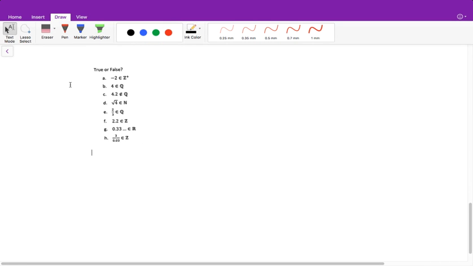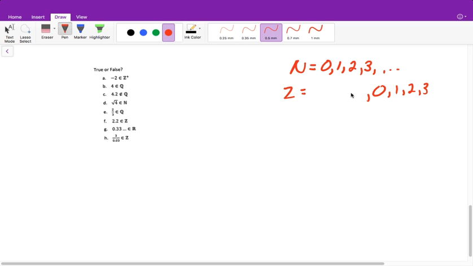All right, so for the next one, I just copied all the questions, and I just want to go over them real quick. Remember, our natural numbers, it's all of our whole numbers, including zero. So it's 0, 1, 2, 3, and so on. Only positive whole numbers and 0. Our integers are all of our naturals, so we know we're going to include 0, 1, 2, 3. But now we also include our negative numbers, so we will have negative 2, negative 1, and so on. So it's all of our positive and all of our negative.